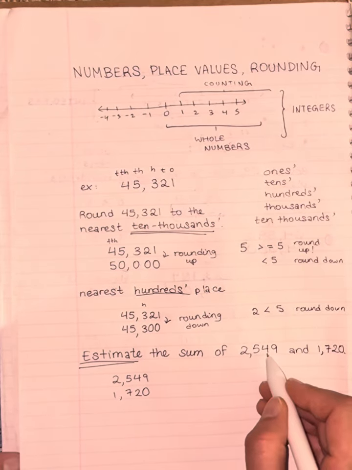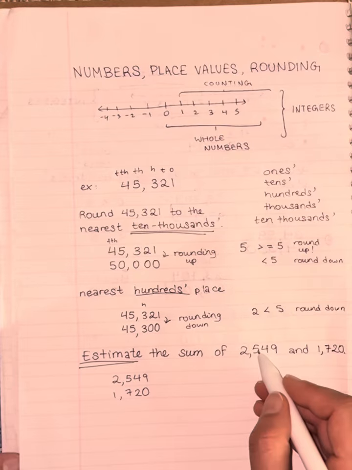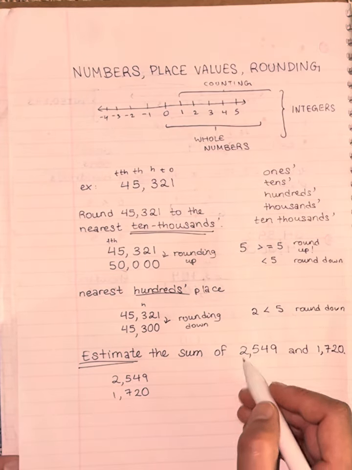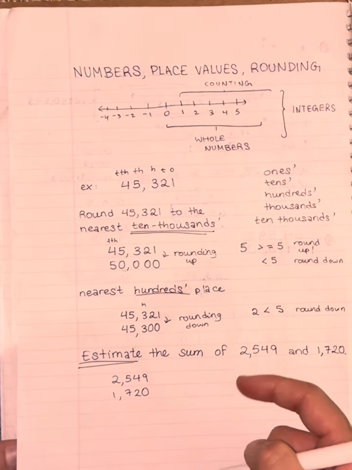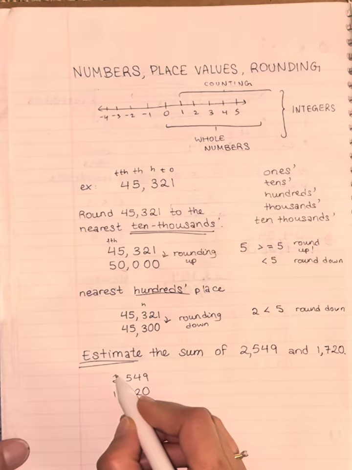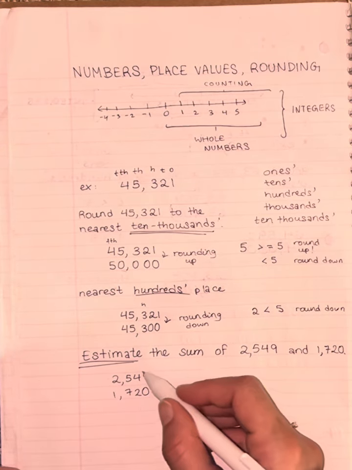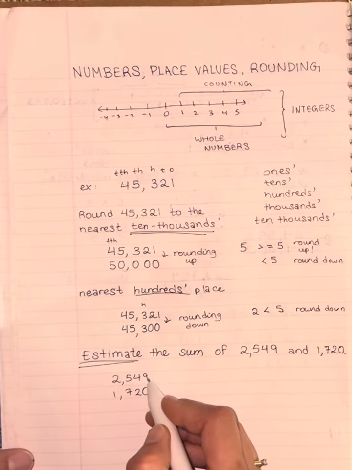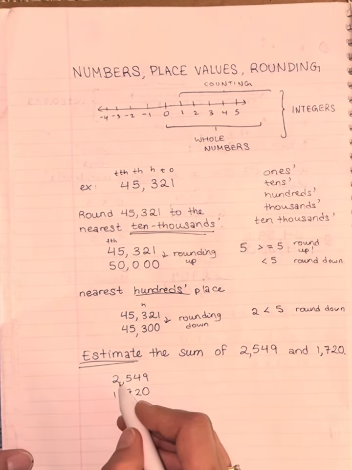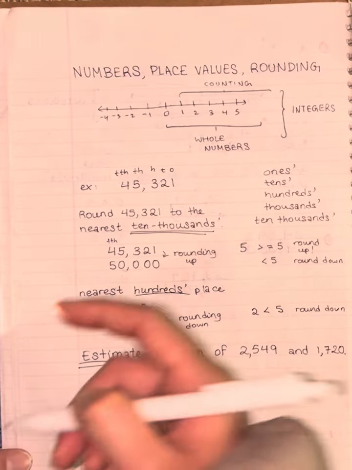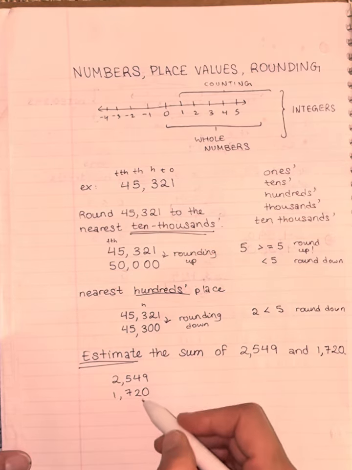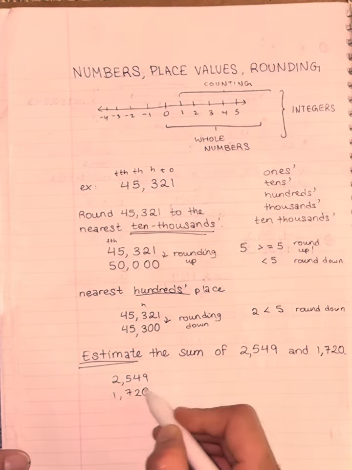So do I round to the tens place? Do I round to the hundreds place? What about the thousands place? In a scenario like this, when it's telling you estimate the sum, you will always be rounding to the maximum possible value that your number has. So in this case, I have a ones place, I have a tens place, I have a hundreds place, I have a thousands place. Thousands is the highest value. I'm going to be rounding to the thousands. Same applies for both because we have the same place values for all.